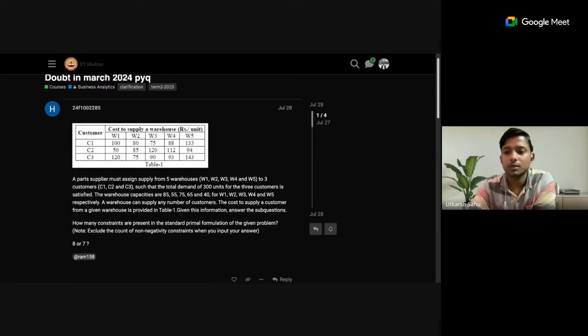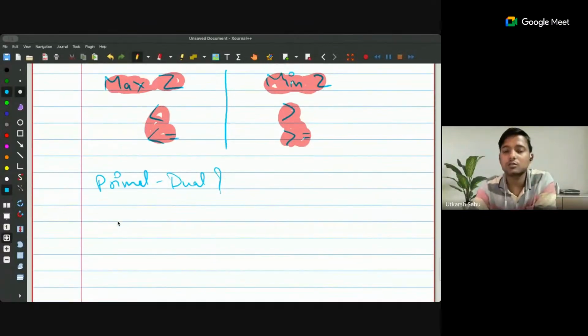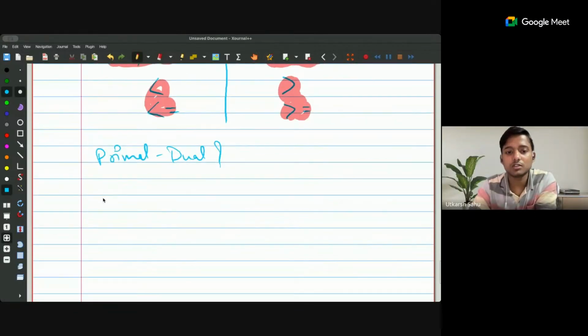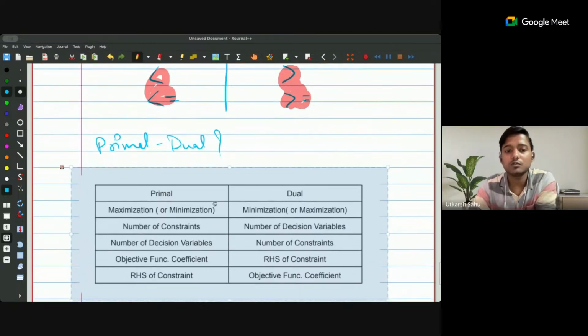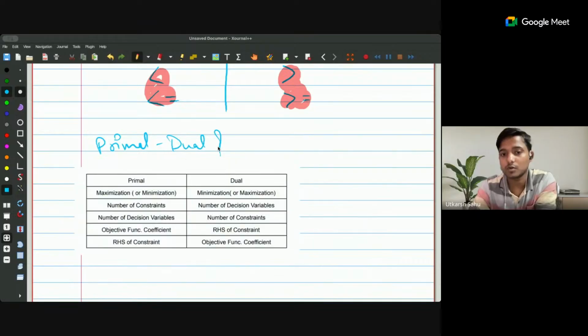So let me come back to this one. What is primal dual? I think in your exam, it's good that you know how to convert these things from primal to dual. The table is already in your short notes. Make use of that, right? The primal-dual conversion can only happen when you have the primal in your standard form. The table which I've pasted in short notes can only be used when you already have your primal in your standard form. Okay, do not use this table blindly.